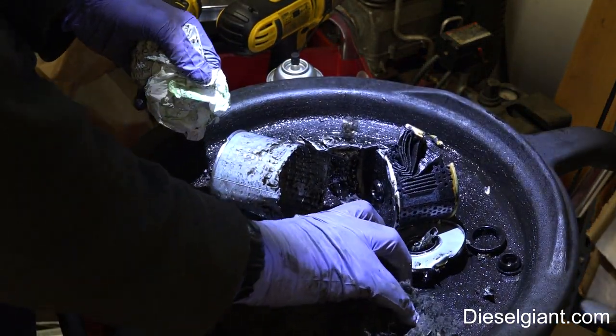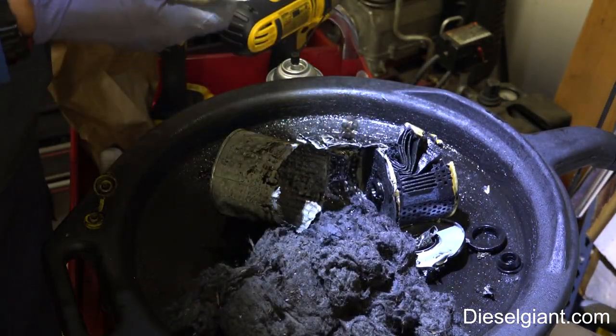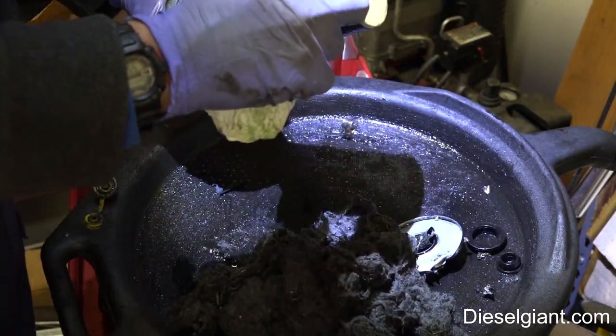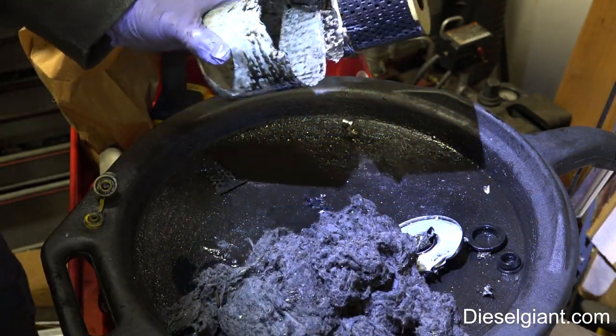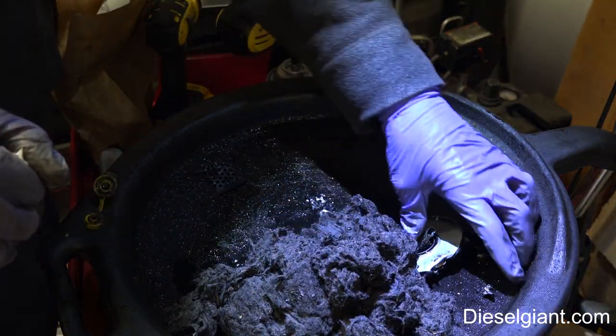These are good filters. So I hope this was interesting for you guys, and I hope you learned something. And next time you see one of these filters, you can tell your buddies that you know what's in it, and that there's probably cotton scraps and cotton remnants in there.